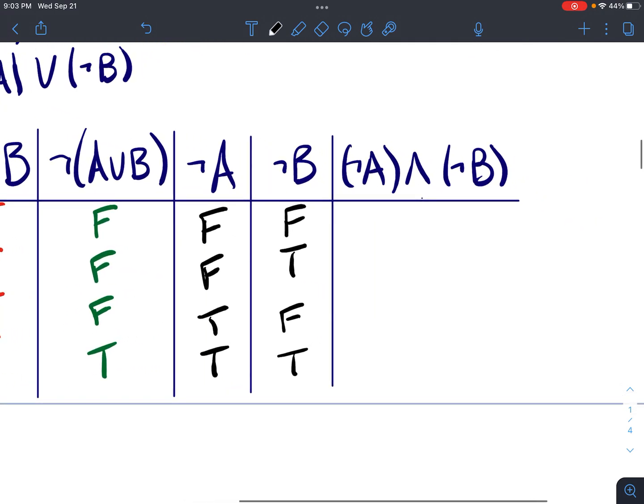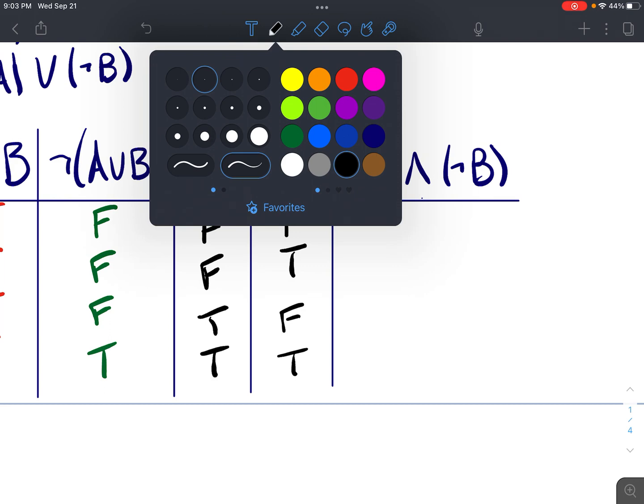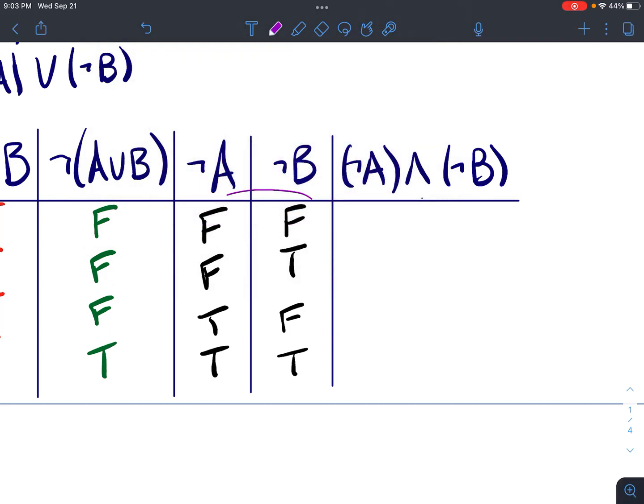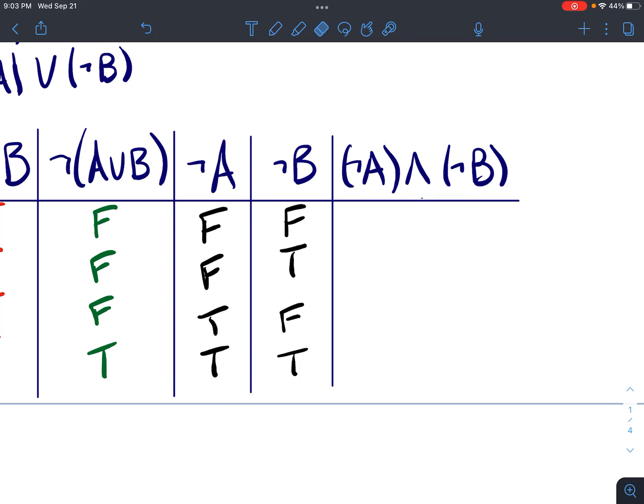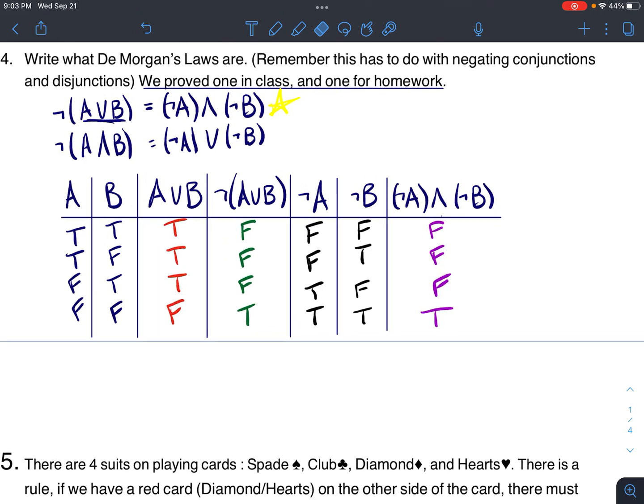Oh, no, I didn't. Oh, my goodness. Excuse me, my fault. So now we're looking at not A and not B. I don't know what I was thinking, but I think my mind was in biconditionals because I'm looking at the two F's and thinking that should be true. But that's not true. So now the only way that this statement is going to be true is if both not A and not B are true, and that only occurs at the bottom. So it's true, false, like this. Apologize for that.